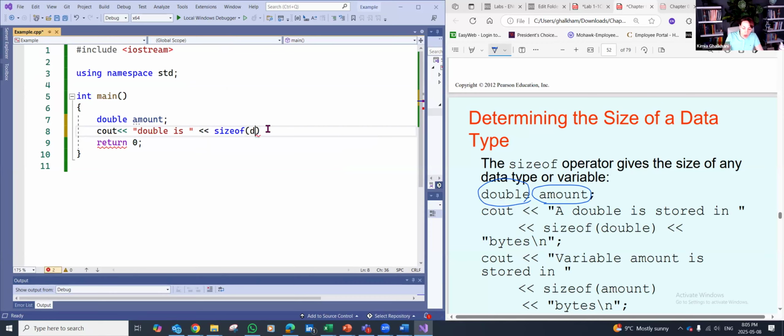Since I use double as a data type in here, I have to use double again. And then I'm going to use shift again. And since I may need some more extra information, maybe size in the unit bytes, or you can even ignore this part. Bytes. I'm missing the B, bytes.